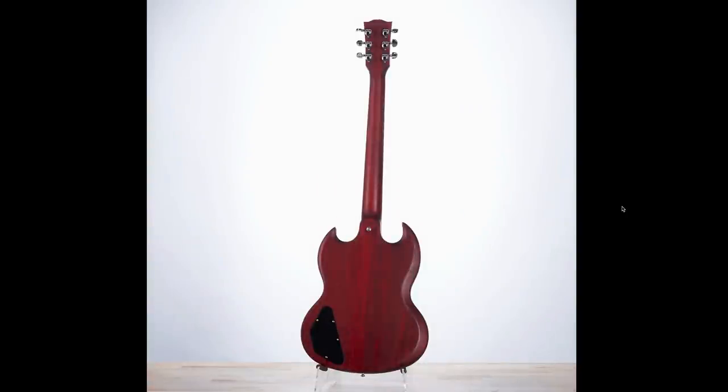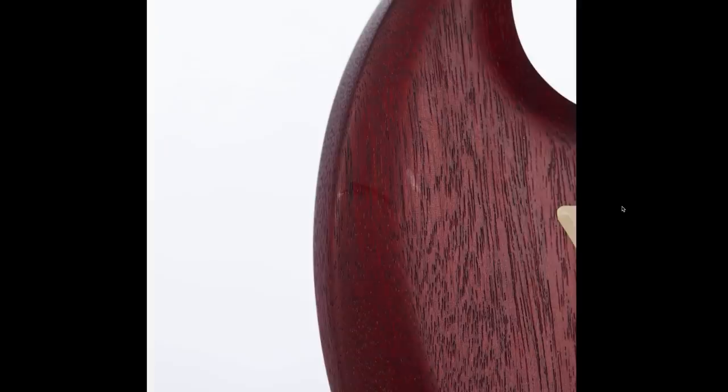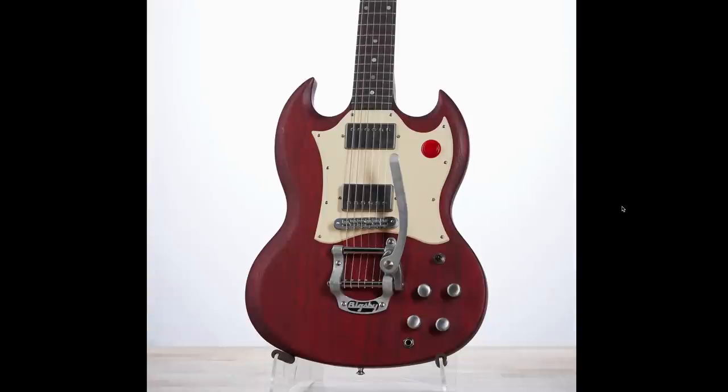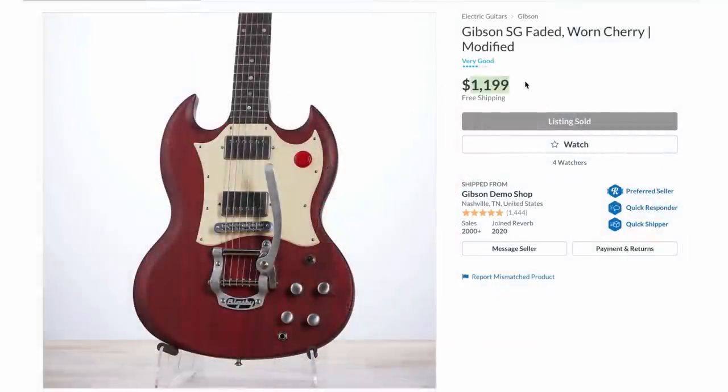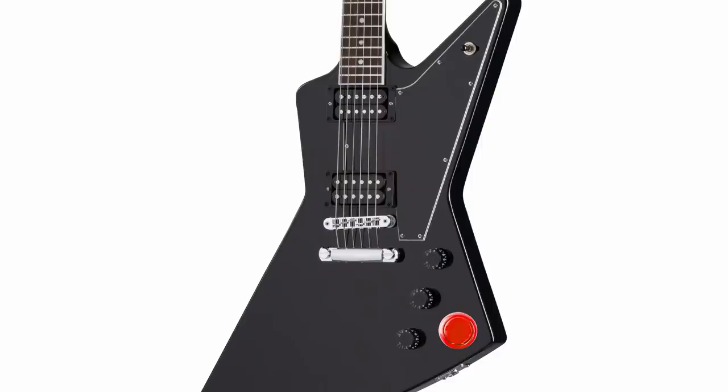So yeah, if you wanted a Killswitch properly installed on a guitar, not the worst deal in the world, but I probably wouldn't have wanted to have reviewed this piece anyways. It's just not too much special to talk about in terms of finish and the general grade of the guitar. But it was $11.99, and I'm sure it got sold pretty fast. But yes, demo shop, put more kill switches on more things.